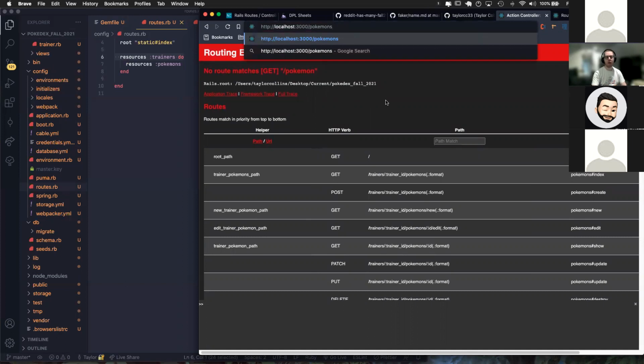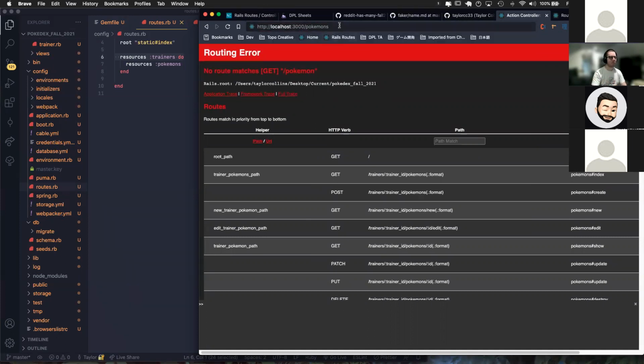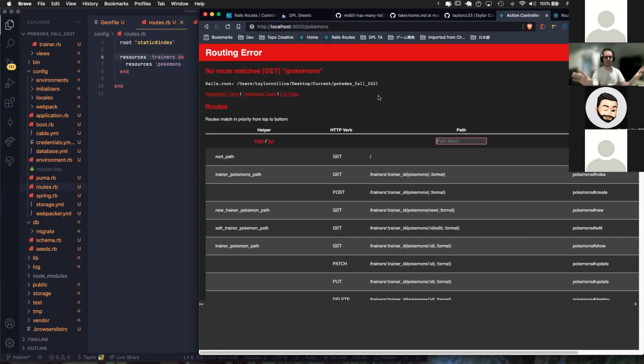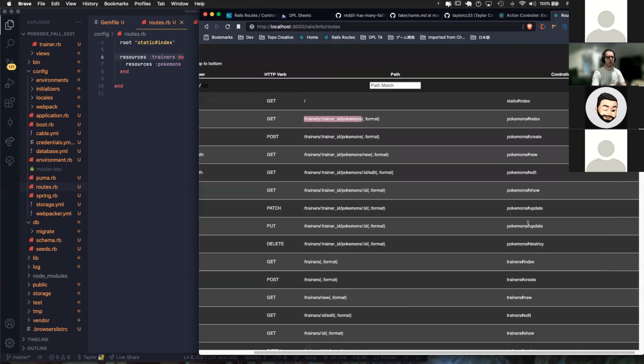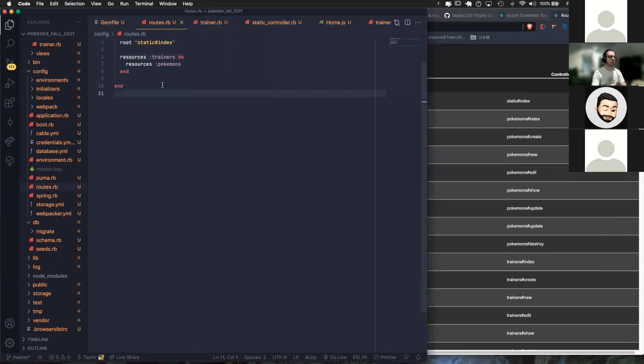And maybe we'll do Pokemon just to keep it the same for us. If we were really making this app, we would need to make a decision on how we'd want to treat the singularity and plurality of the word Pokemon. But in this case, we're just going to disregard that. Pokemon is one Pokemon. Pokemons is multiple Pokemon for now. But yeah, we need a route that does this, but we don't have that route here, right? So let's go ahead and create that route.